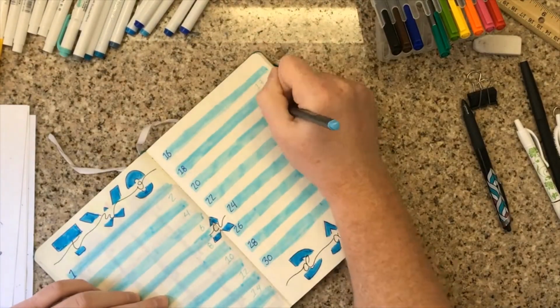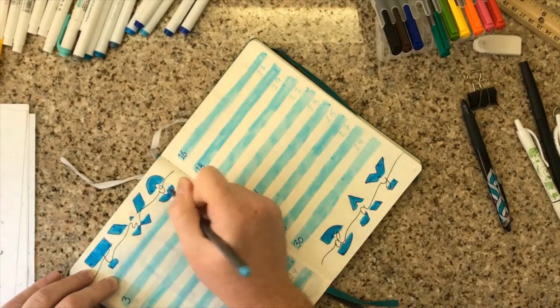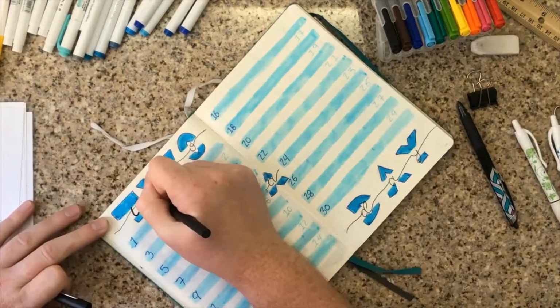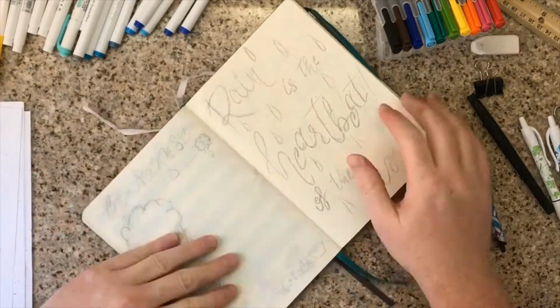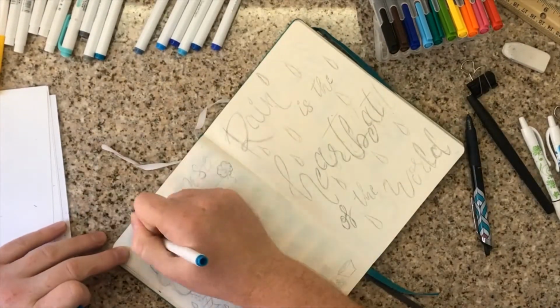And then it's just numbered in with the odds and the evens, so that I can see which day is which, so that I can write them down and look back and see all the things that I've accomplished this month. Ta-da! 2-a-day in fake hand lettering.